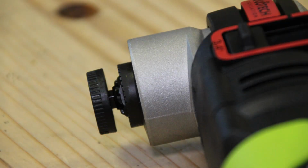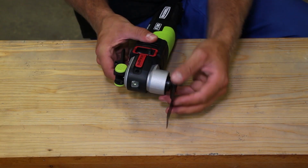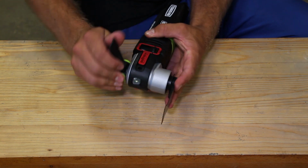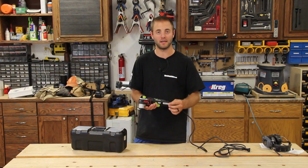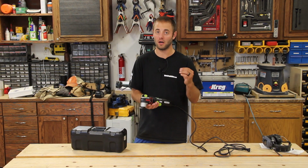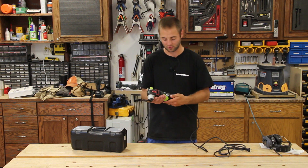The only thing I'm a little hesitant on is the Hyperlock. The Hyperlock takes a little bit more time to do, as it's a screwing in and out mechanism that clamps the blade rather than a pivot system that relies on pins. Now the good part of this is I never had a blade slip. So the clamping force of this Hyperlock system is pretty intense. It does a great job of securing that blade on the unit itself.